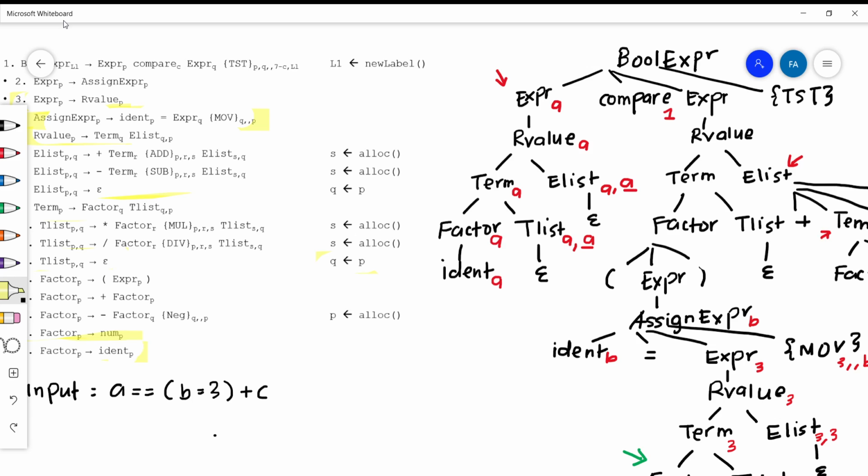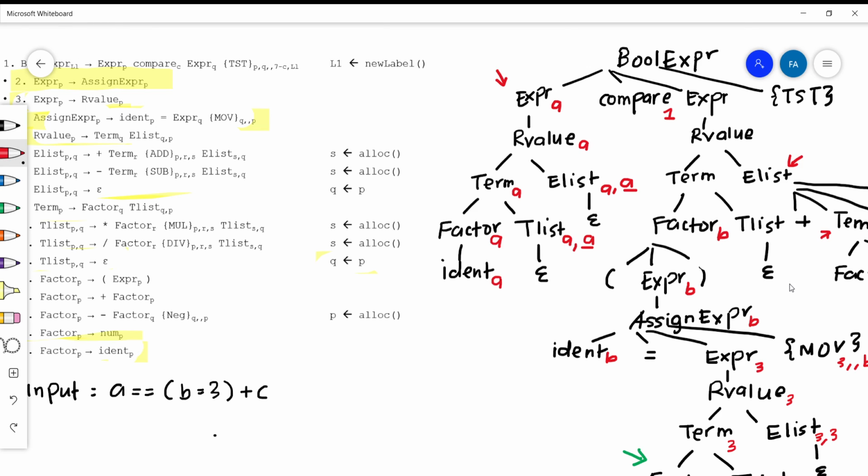We already know the attribute of P, which is B. Therefore, the attribute of expression is similarly B. Okay, so we were looking at this rule. Next, we go to factor to expression. Factor to expression, both attributes P. Therefore, we just move the attribute of B up.